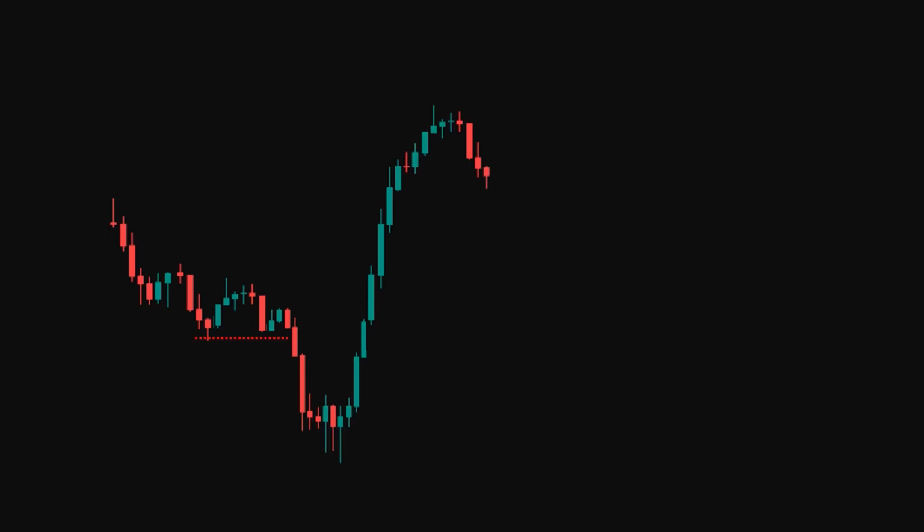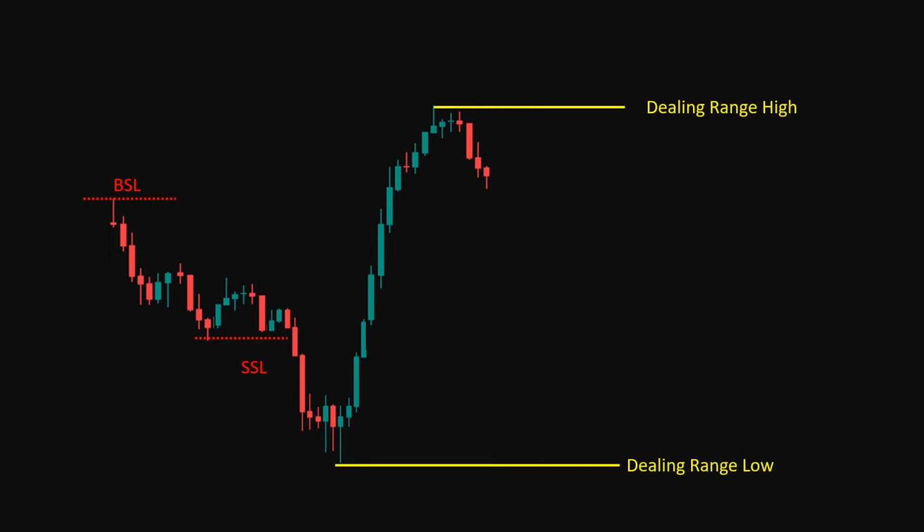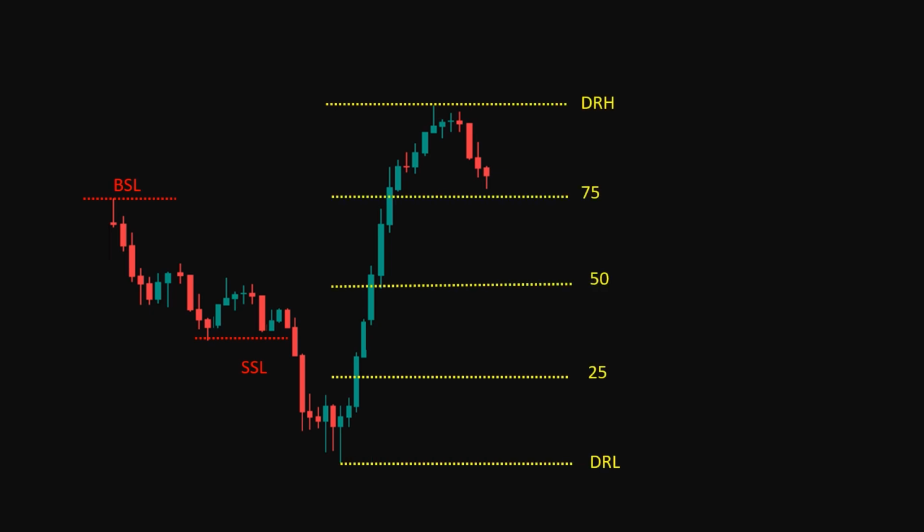structure to the upside. Often, you'll see several highs form, but price doesn't manage to move above them. These are failed attempts. When the first meaningful break finally occurs, where a previous short-term high is actually breached, that's a strong signal. It marks the beginning of a new bullish dealing range and provides a fresh set of reference levels for us to work with.